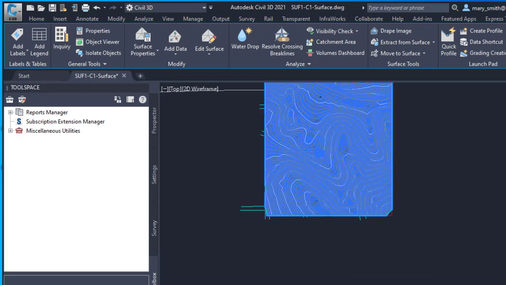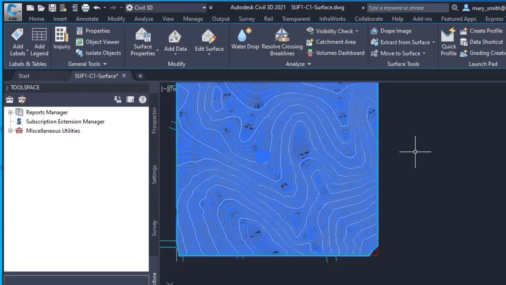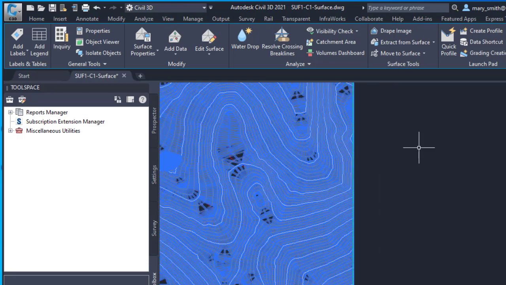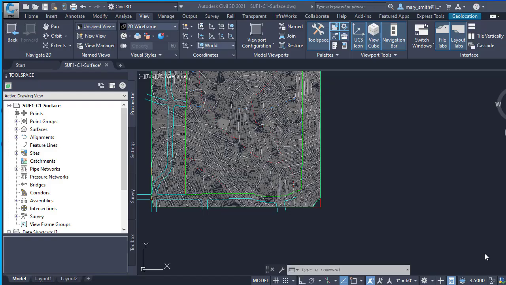And now I'll zoom on out and we can see that the mesh has now been trimmed so that it no longer runs over to the east of our boundaries. So using the boundary in this case was more effective than individually deleting mesh components. So we've used the red polyline that defines the boundary to trim the surface.